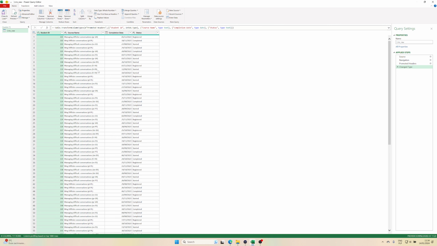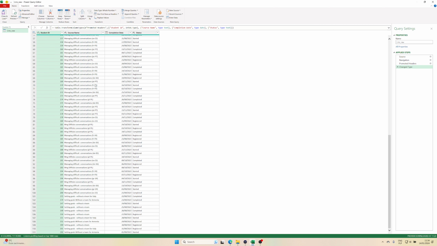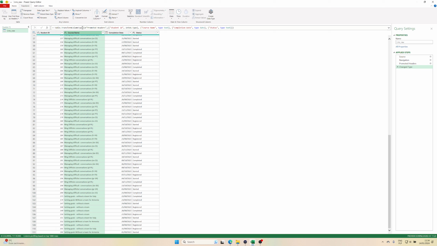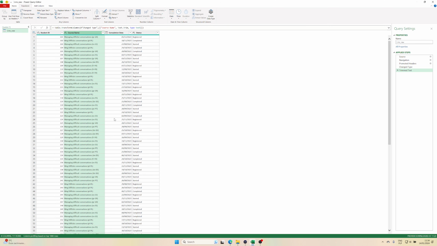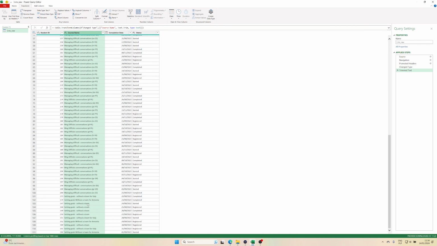And also what I want to do straight away, sometimes it might happen that you have blank spaces at the end of the name or the title of a course. I can show you an example. It's here. It's invisible to the human eye, but it makes a difference. So to quickly fix that, I will select the course name column. I'll go to transform, and from format, I will pick trim. Trim allows you to get rid of those pesky blank spaces from the beginning and from the end of the title or any string, any text. So I'll click trim, and once it is done, let's go back. I'll show you how it changed, because now at the end we don't have that blank space.